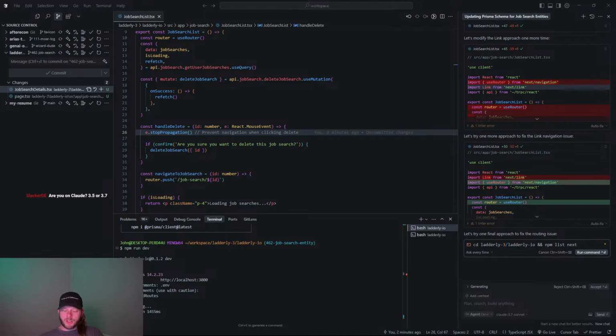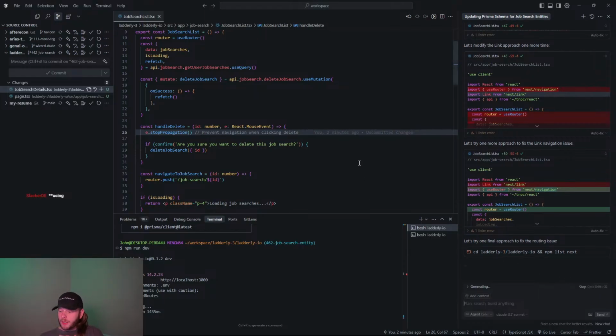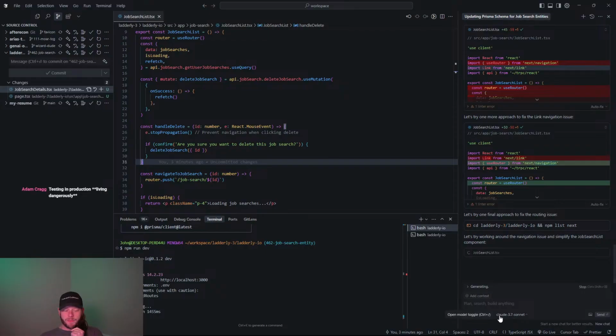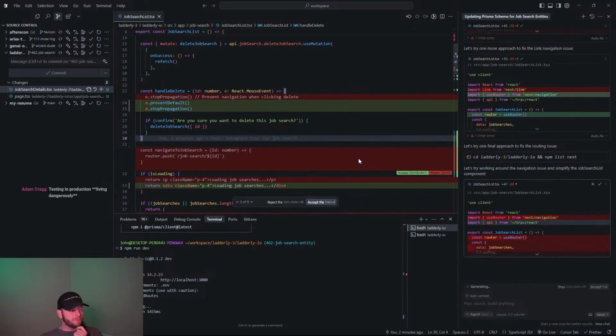And here's the job search table, empty, job search step, job post for candidate. The tables appear well formed. Let's see if they work. Slacker says, are you on Claude 3.5 or 3.7? Yes, I'm using 3.7 Sonnet. It's probably hard to see on the stream because it's this small text in the lower right, but we're using Claude 3.7 Sonnet.